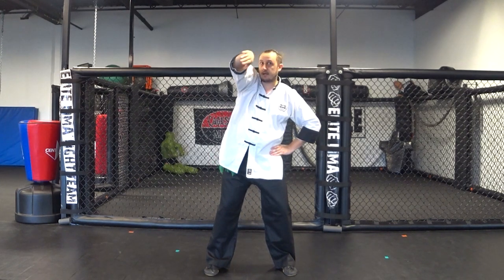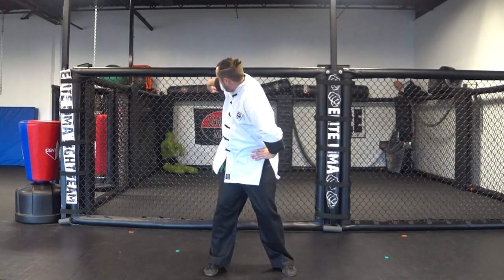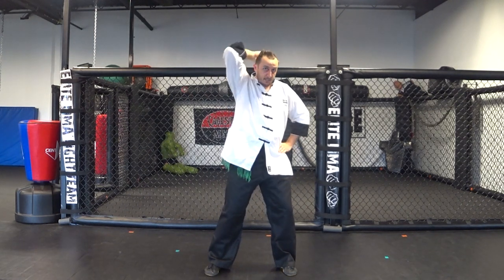The one I want to add today is snake wraps the tree. This one's a little bit more difficult than the previous ones I've shown. We're going to start with one hand on the hip — it can be hanging free at the side, on guard in the middle, it doesn't really matter. We're going to focus on one hand at a time. Go up behind the ear, like we're reaching behind our head, then reach around — see how my pinky's up — like I'm grabbing something behind me, then circle the hand back through my armpit, and then start the whole thing again.